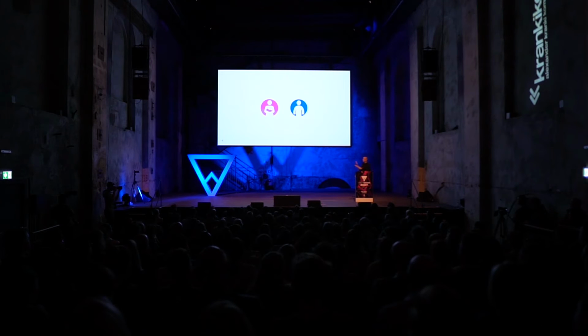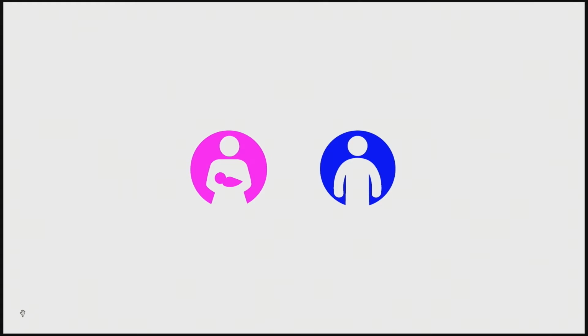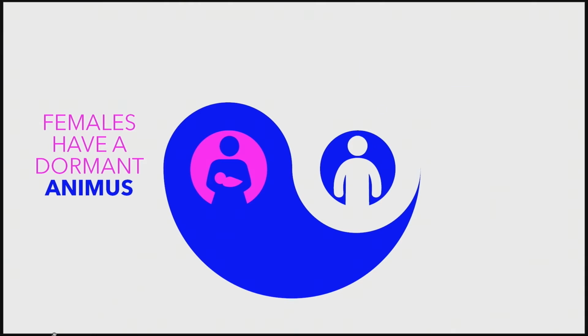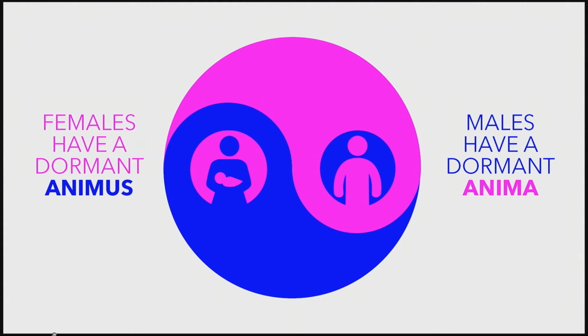Now, independently, these two forces are pretty useful, but as a whole human being, what we should aspire to is to have both of them. So what Jung recognized is that if you're born with the genetic predisposition of being female, then you have to discover your dormant animus, which is the masculine aspect of you, which is buried. And if you're a man, you have to develop your anima, which is the feminine aspect that you haven't developed. And the idea is that we go through psychological development in order to have balanced psyches.